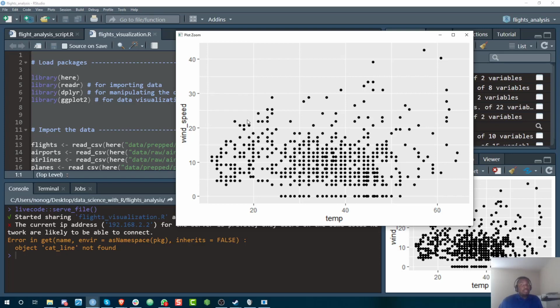And when the temperature is high, we also have that big difference in wind speeds. 60 is on average a higher temperature, but with that, we have a high wind speed and we have a low wind speed as well. And in the middle, same. When the temperature is in the 40s or something like that, high wind speed, low wind speed. So there's really no visible association between temperatures and wind speed.